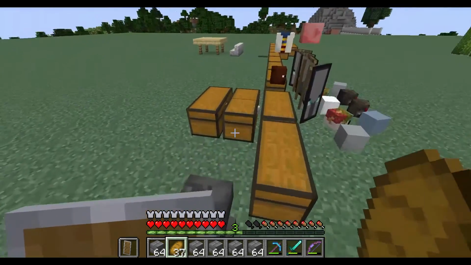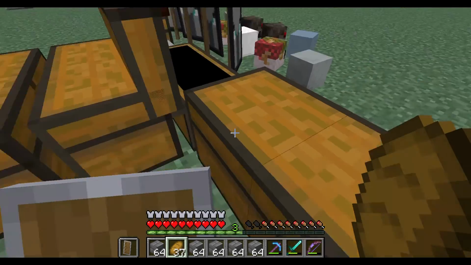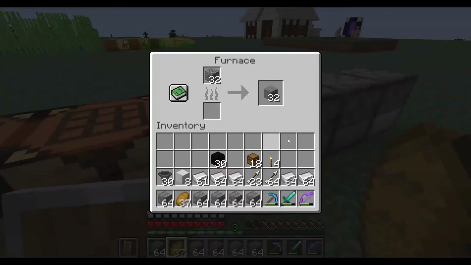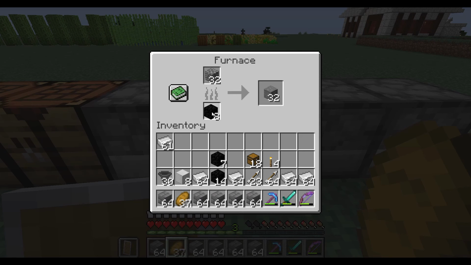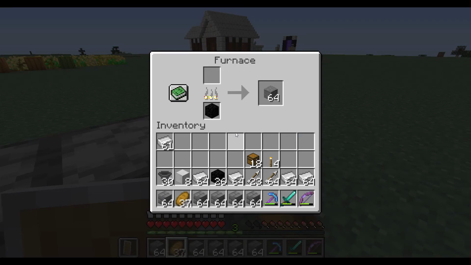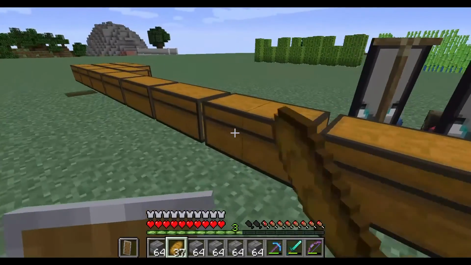Oh, coal. Where's my coal blocks? I have coal blocks. Where did I put it? Oh, there they are. Because this is how I started doing it. And I gotta tell you, it's obnoxious. I just need one, guys. There we go. So yeah, that's basically how I was doing it.